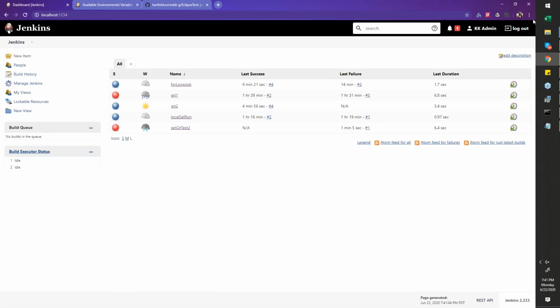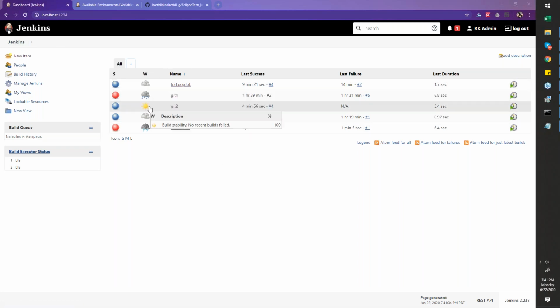Any questions, team? I see one question that came up. Do we call executions jobs in Jenkins? So no, in Jenkins, these are called jobs, the different jobs or tasks that you create. When you say new item, that is what we create.